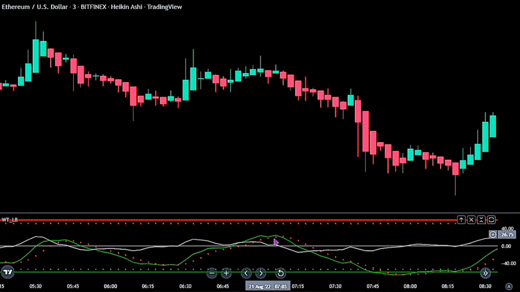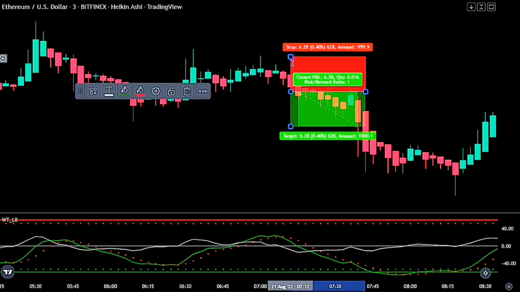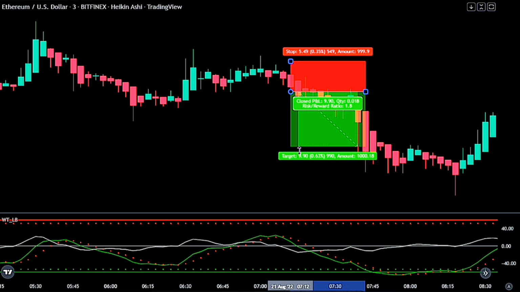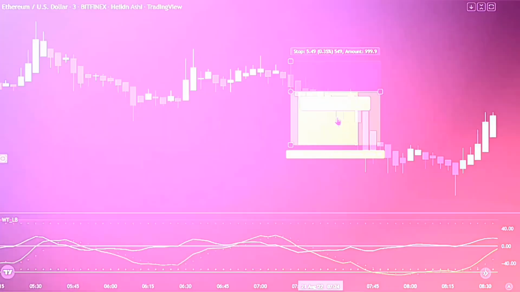We see here that when we had the red moving average cross above the green moving average while both MAs are above the 0 line, and the green moving average is higher than the white moving average from its previous cross above the 0 line, we went ahead to place a sell trade at the bottom of this candlestick. Stop loss is at the recent swing high, while the take profit level is at 1.7 times the risk, and we can see that it was a successful trade.